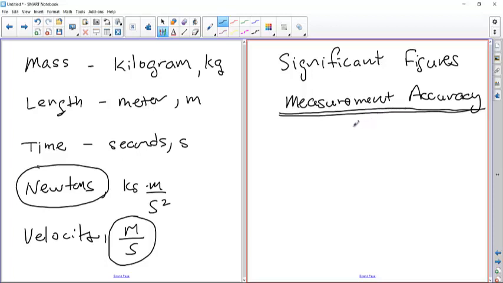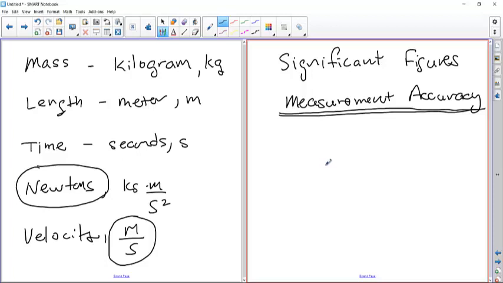A foot used a yard, well, not a yardstick, what do you call that? Anyway, you have a piece of wood or metal that has marks on it, and you can measure length that way. And that accuracy of that particular measurement is dependent upon the accuracy of the thing that you're using as a base to measure. Sometimes it's based upon the diligence of the person taking the measurement.